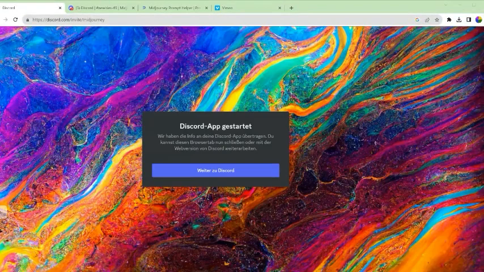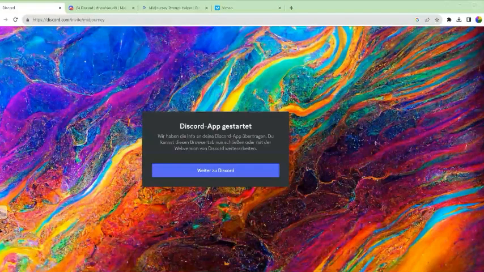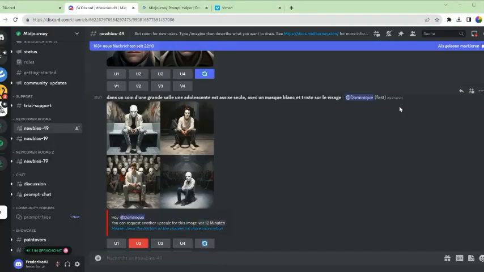And then you'll automatically be redirected to Discord. In my case, I already installed Discord. If you haven't, then simply install Discord or simply sign up to Discord. You don't necessarily need to install it, but what is important is that you sign up to Discord. You can use it either in your browser or on your desktop. With a desktop, there's some, let's say, benefits, but we go into these later. So for now, let's just jump over to Discord.